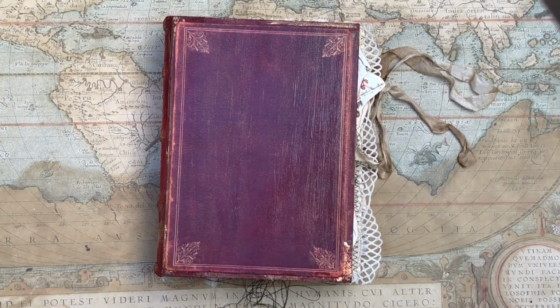This is a new journal that I created for the Graphics Fairy membership site for the designer team, and it is for the month of August. And I've themed it, named it The Bard. So it is dedicated to Shakespeare, and I found a lot of different bundles at the Graphics Fairy premium site that suited this theme. So I was spoilt for choice, and I used quite a few of the different bundles. Let me show you the journal.